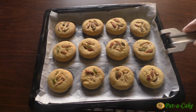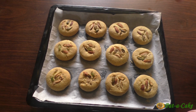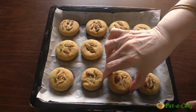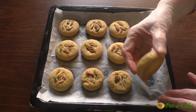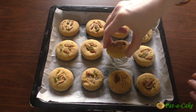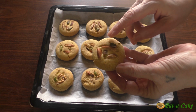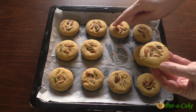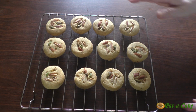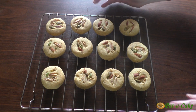After 18 minutes of baking, here's our first batch of fragrant nankhatais. Cardamom makes them smell good and also enhances their taste. You'll know the nankhatais are done when they are pale brown at the bottom, change color slightly on the top and develop a few cracks. After a few minutes, place them on a wire rack to cool, and once they've cooled completely, transfer them to an airtight container.